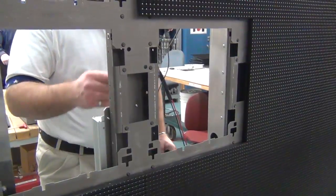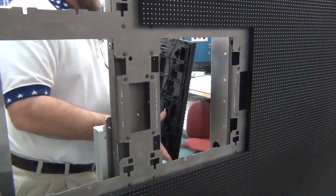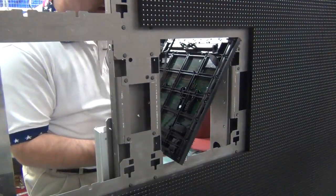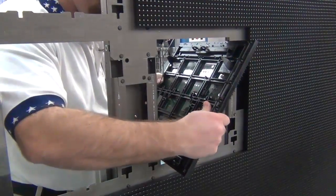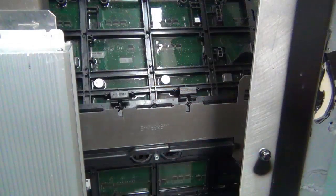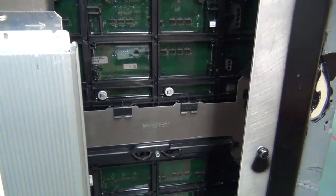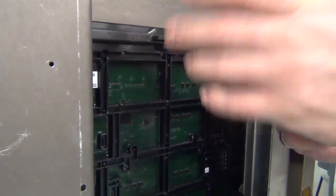To put a module back in from the rear, we'd be doing the same thing we had done previously, in reverse, sliding the module through the face sheet with the louvers aligned pointing towards you. Your next step would be to insert the clips back into their respective holders. Once those are firmly seated, push the module ahead and then tighten by turning counterclockwise.